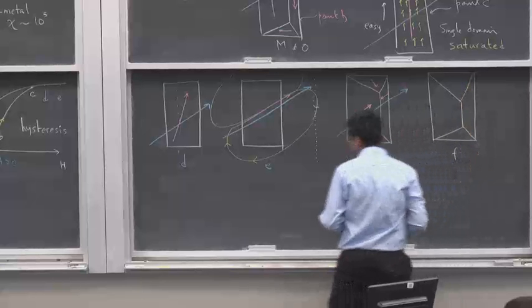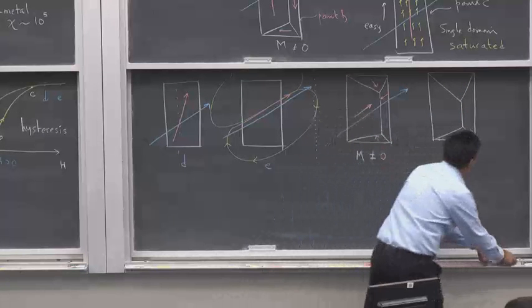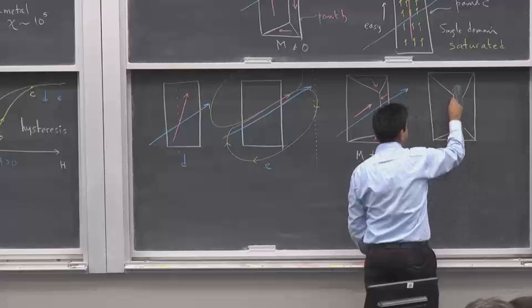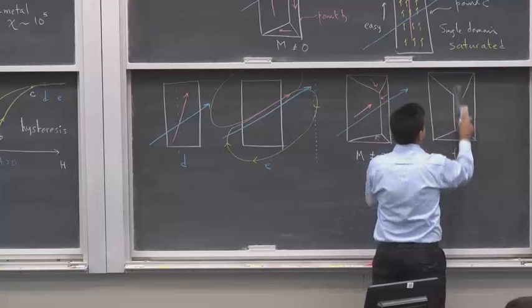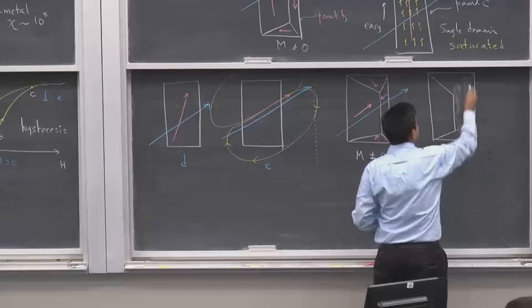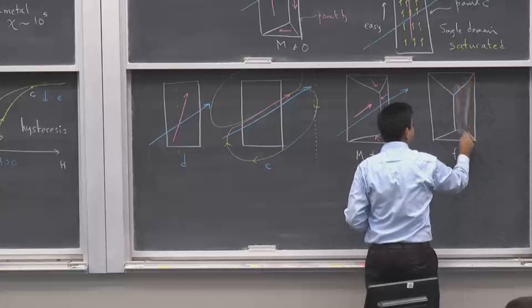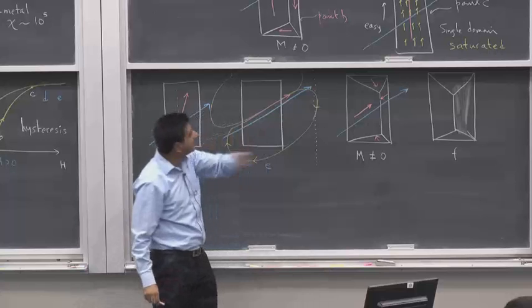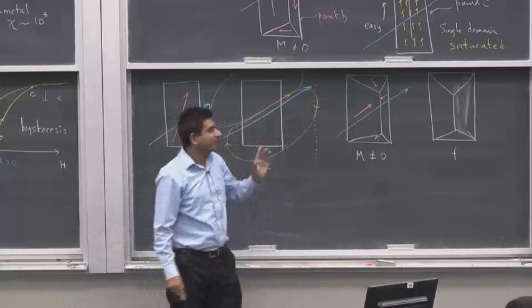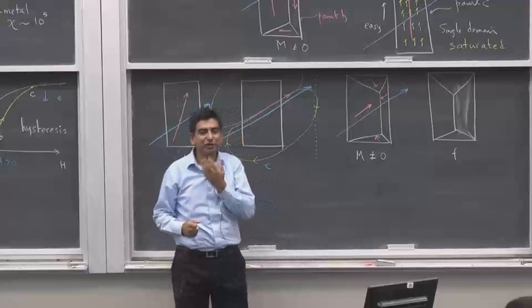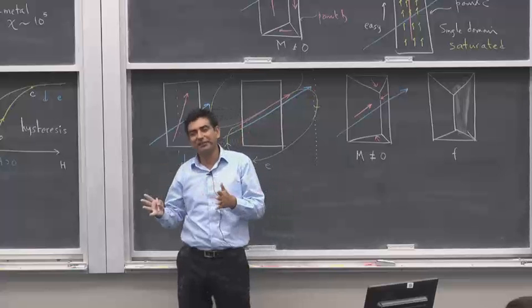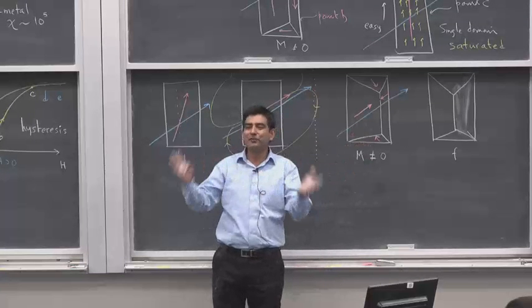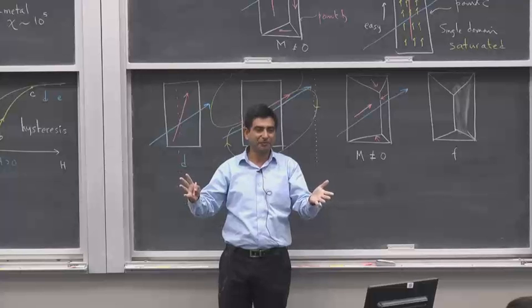Still the domains have actually not grown equal in size. So in the reverse direction, what do the magnetization and the domains have to do? They have to do two things. First of all, they have to go back to the easy axis. Second, the domain sizes have to readjust so that the overall magnetization of this medium turns out to be zero.